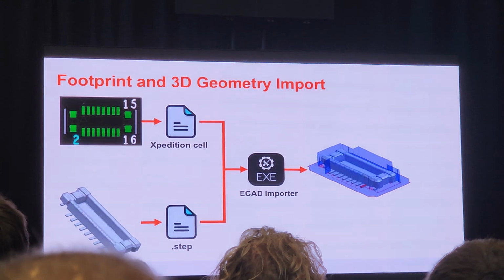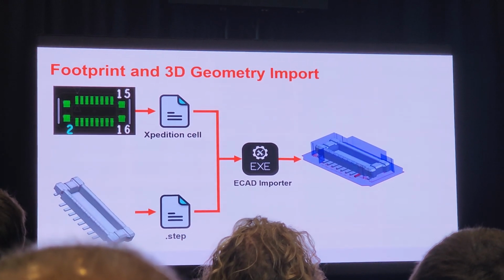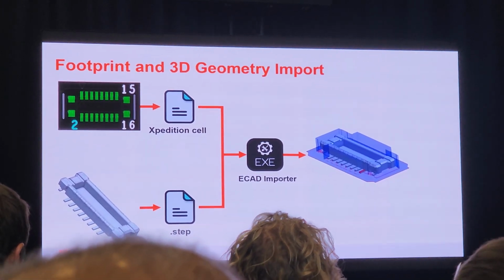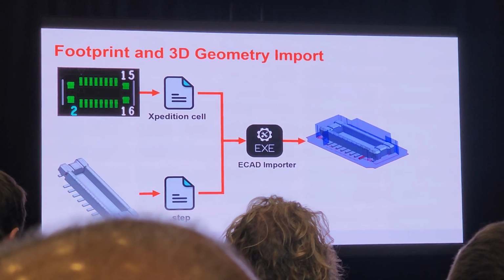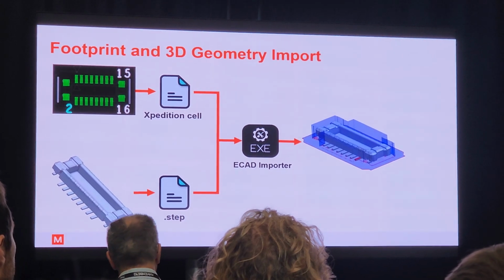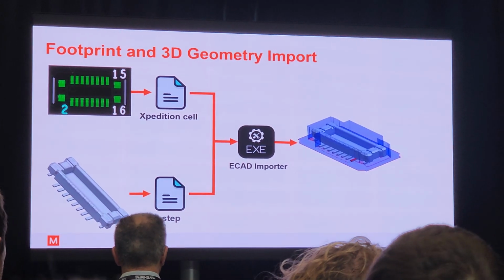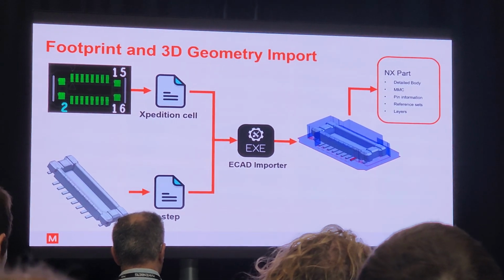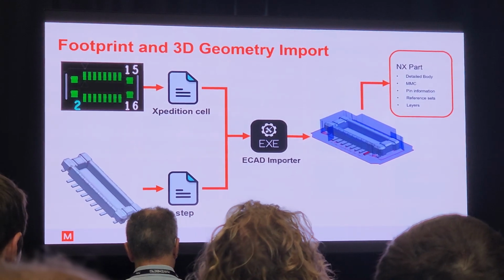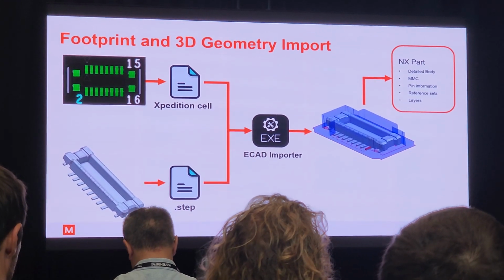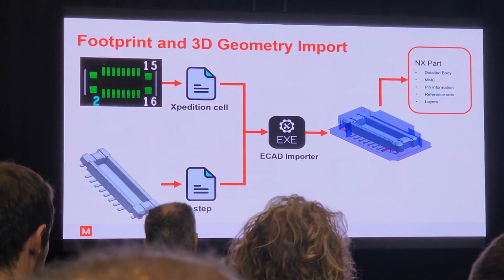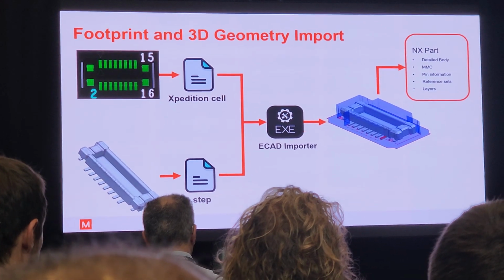So you will have your 3D geometry, as you can see here. You will have your pin information, your pin labels, your pin curve. You will have your MMC curve, and using the package height, you are going to extrude that MMC curve and have what we call the MMC, or the maximum material condition bounding box. All stored in a UG master in an NX file within Teamcenter. And this is done automatically. So not only do we store the metadata, but we also store the geometrical and the footprint information for every single component in your library. If you have 10,000 components, you will have 10,000 of these.